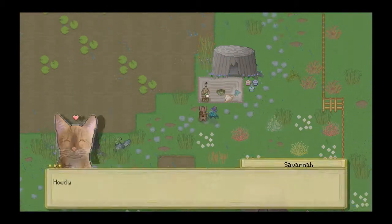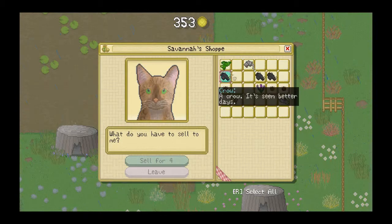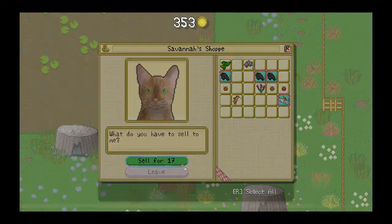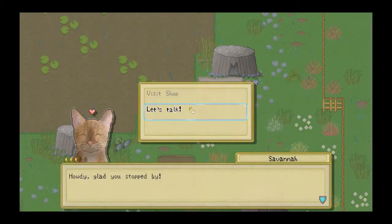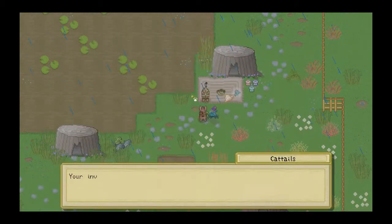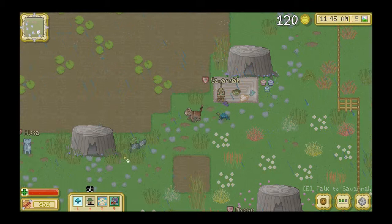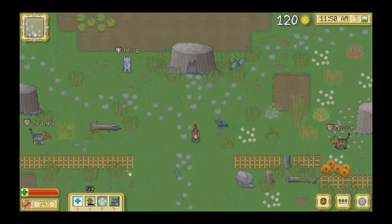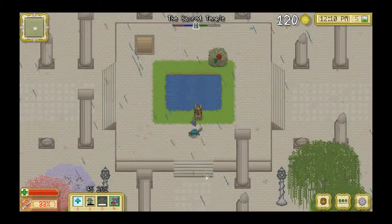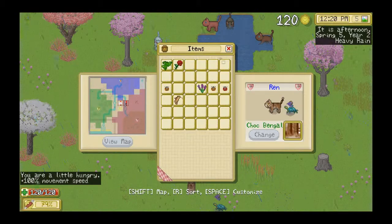The blackbirds I do actually need to sell, so I will come over to Sylvana and sell these. How much is the squirrels worth? They're worth 3. They're not worth a ton, but they are worth a bit, so I probably will. You know what, I'll just keep it for food. And I do want to come over to Savannah and view her shop to see if I can buy that next inventory expansion, because it's a bit expensive, but I do need it. And now we have got more space in our inventory, and that is always good. So though our money has definitely gone down, we are just going to walk straight to the temple today. We will be able to make it go up again pretty easily. And I'm just going to grab the rose because it always taunts me and it's kind of annoying. And as I said, we will keep it for food.